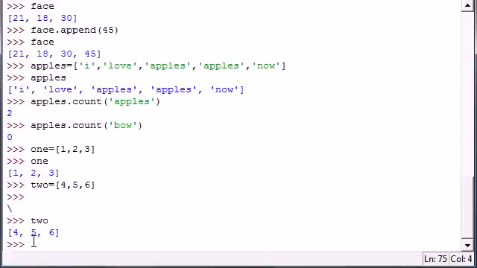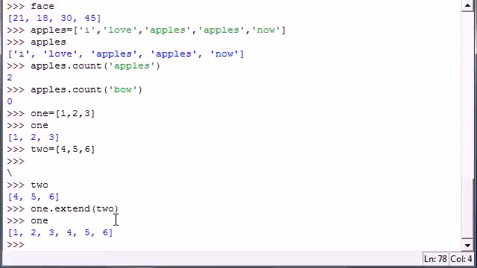Say we wanted to extend, or pretty much add the two lists together. The first thing we need is what object we're working with. We're working with list 1. What do we want to do? We want to extend onto the end of it, and remember, extend is a built-in method. What do we want to extend on the end of it? List 2. Press enter, and now once we look at list 1, we have a new and improved sequence. That is how you use extend. You have your main list and the list you want to add on to it. Again, object, method, argument. That is how you use basic methods.